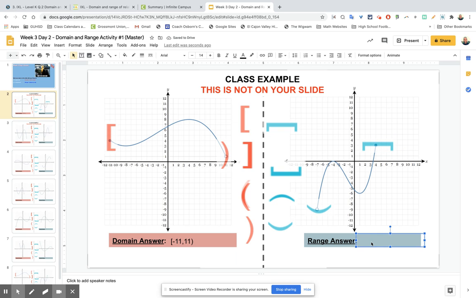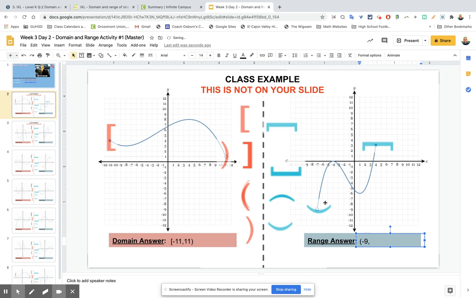Okay, so now the same idea applies, except now it's kind of flipped vertically. I want to start with the lowest value. The lowest value down here, and again, we're talking about range. So it's range, we need to refer to the y values. The y value at the lowest point is negative 9. You could go up to this line and see that negative 7 is here, but that's an x value. We don't want that value. We want the y value. So I'm going to go to the right over to the y-axis, and I see that the lowest y value is negative 9. And it starts with a parenthesis because of an open circle. So I put parenthesis, negative 9, comma.